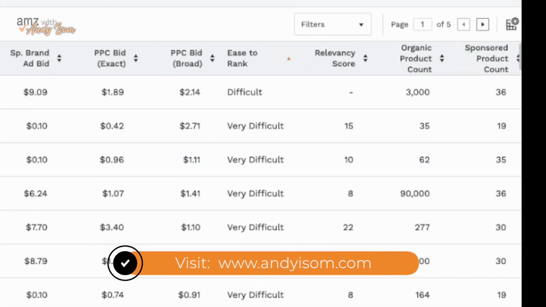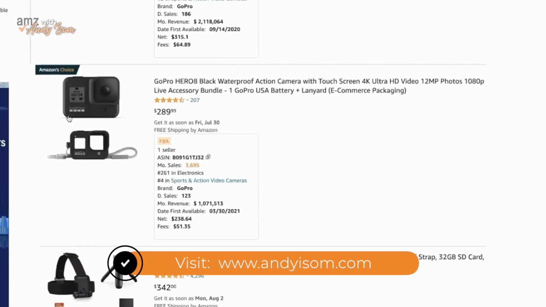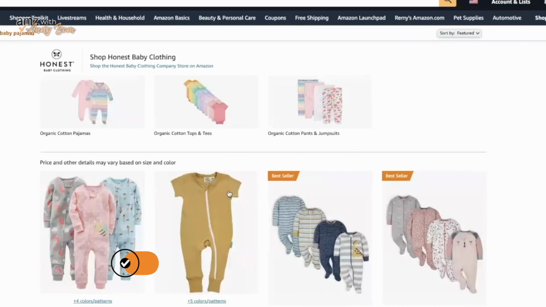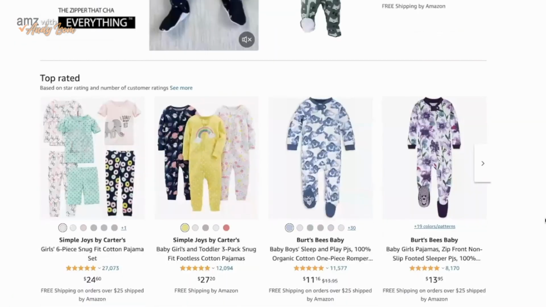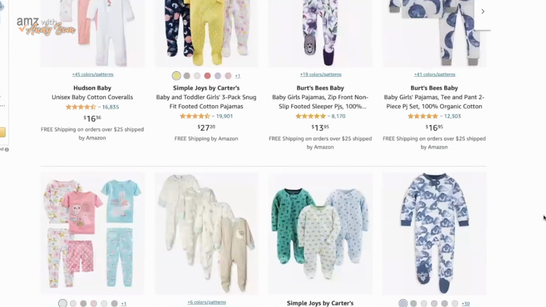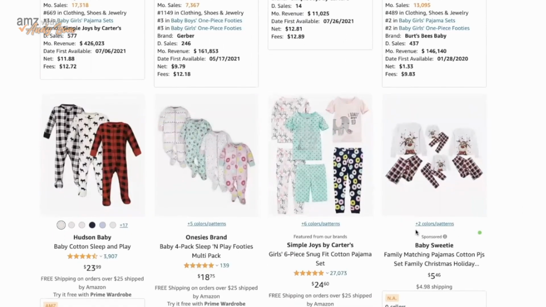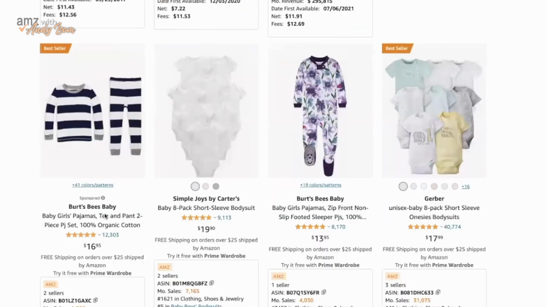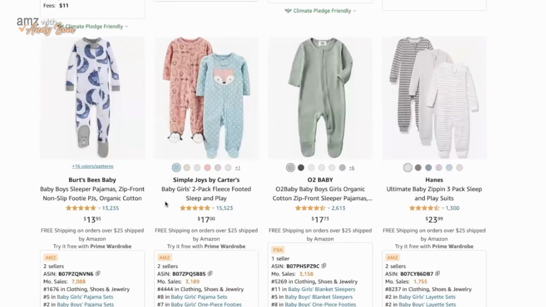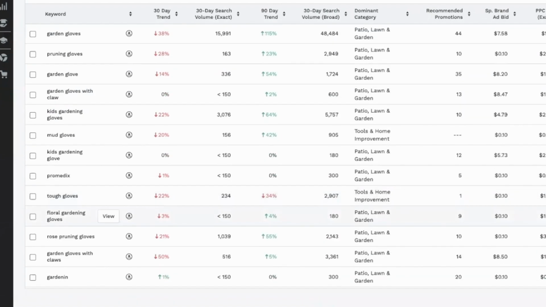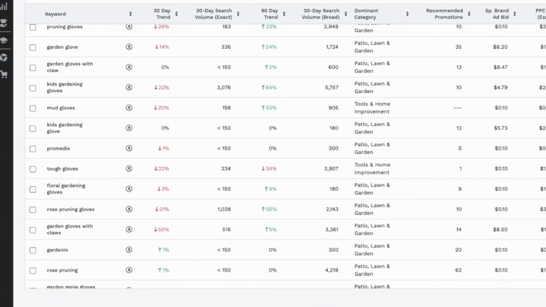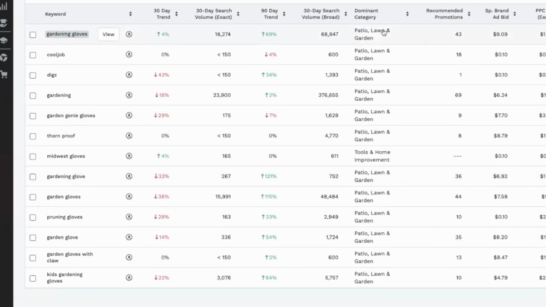I've seen other people teach that where they say, search your product on Amazon and count up how many of these are organic and how many of these are sponsored. So you just have to scroll through and get out a piece of paper and do a check mark every time you see one that's a sponsored listing, and then you can keep track of, say, on page 1, 10 of the listings were sponsored and 35 were organic. But I mean, Jungle Scout, we're kind of getting data like that right here. We're seeing how many sponsored products there are out of the total number of organic product listings for that specific keyword. So some really cool columns right there.